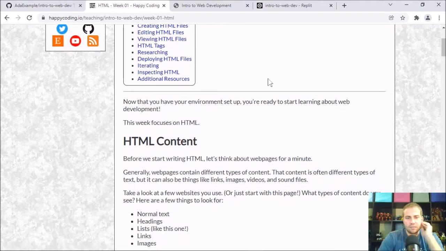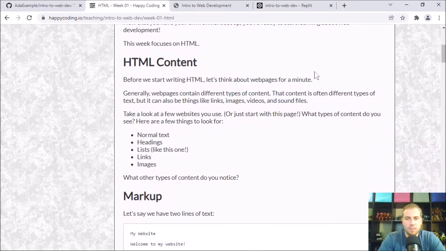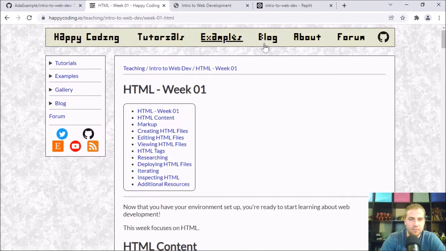So before we really dive into HTML, I want to take a step back and think about web pages in general. You've likely seen a web page before. If not, that's interesting, but you probably have. But I'm not sure if you would have really thought about exactly what you're looking at. So let's take, kind of arbitrarily, this web page I have open, and look at it together and look at the kinds of content that it contains.